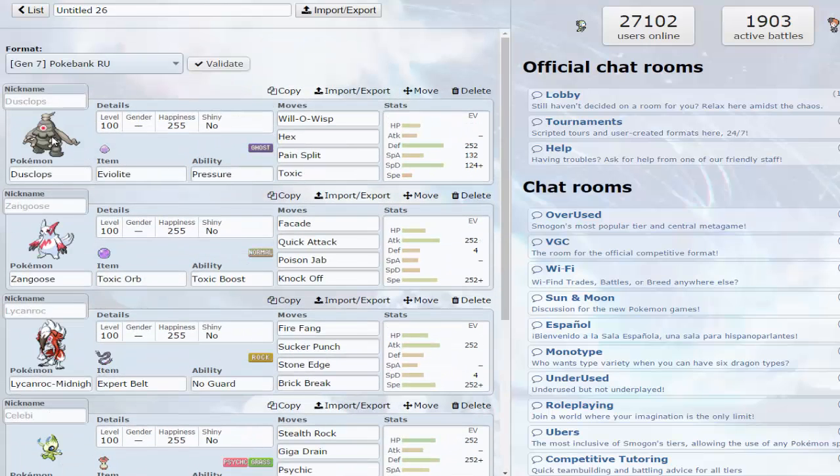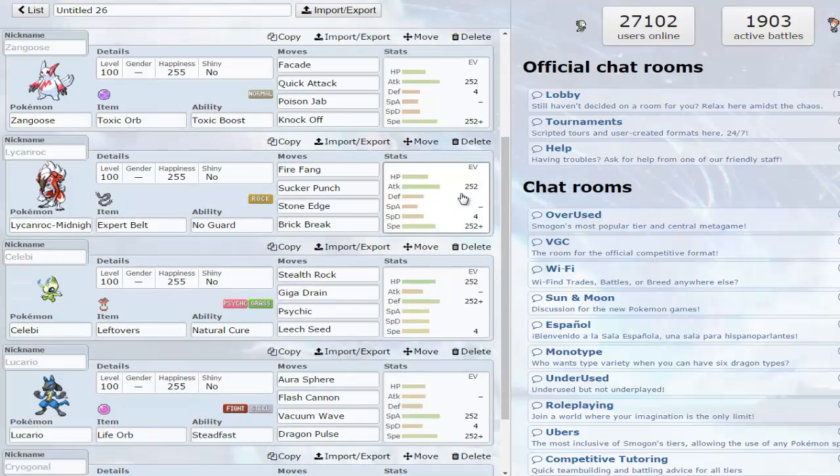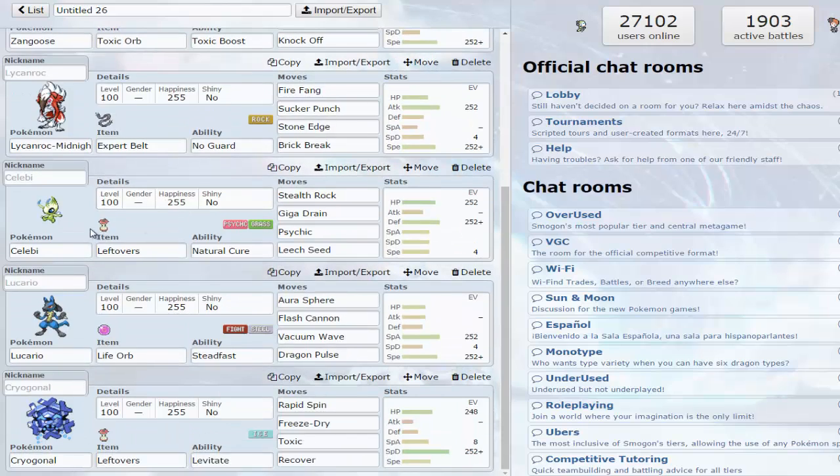I've just kind of felt like playing, and this is what I've got right now. It kind of sucks. I've got Dusclops, which I'll explain in game, Zangoose, an E-Belt Lycanroc Midnight, which I really enjoy using, a defensive Celebi, a Lucario special, and a specially defensive Cryogonal.